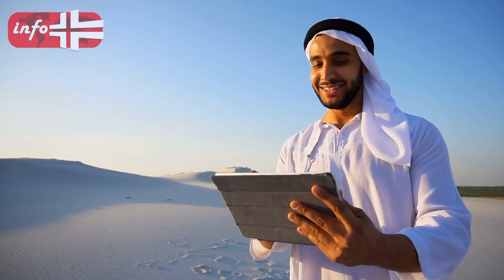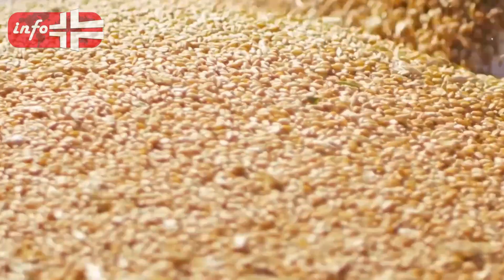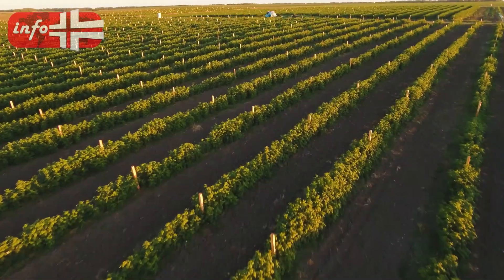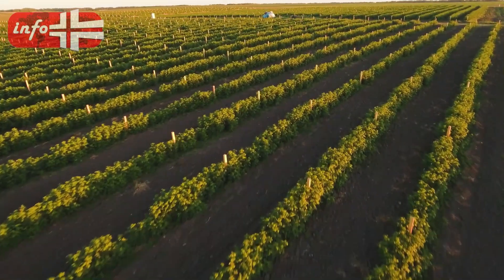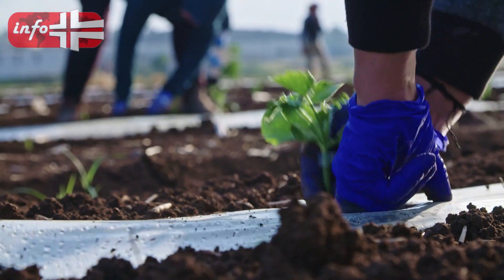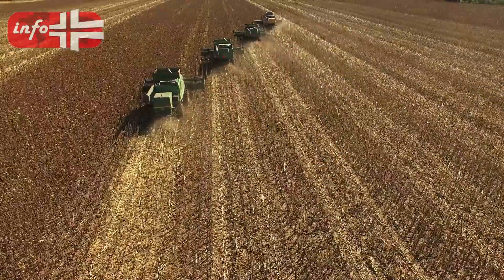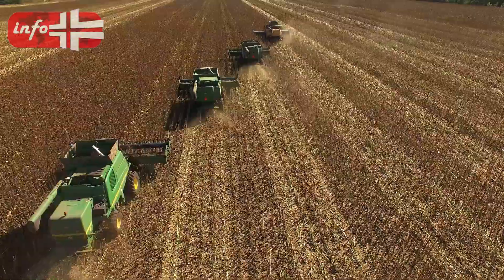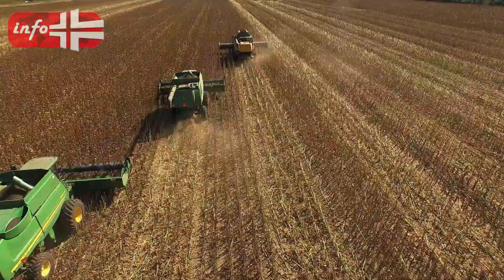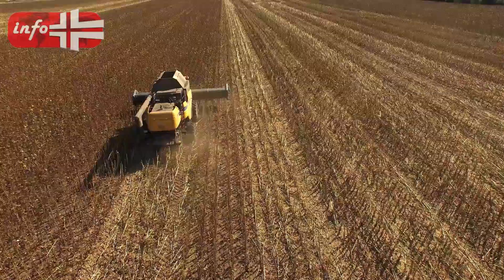But how did a nation that was almost entirely made up of desert go from importing food to exporting food? Although it would seem that way, there is no magic at all behind the Saudi Arabian desert's quick transformation into productive farming. While some causes were due to pure luck, a greater portion was a product of purposeful planning and acts made by the Saudi Arabian government.